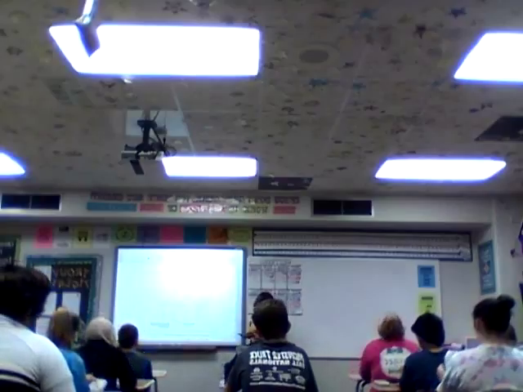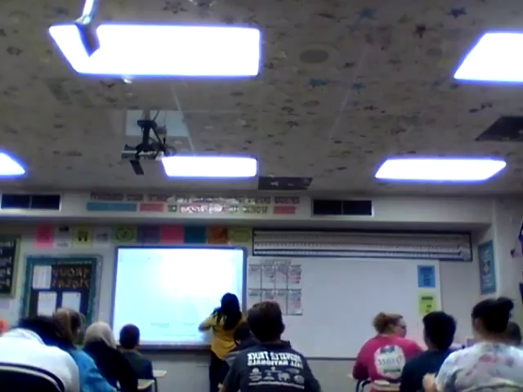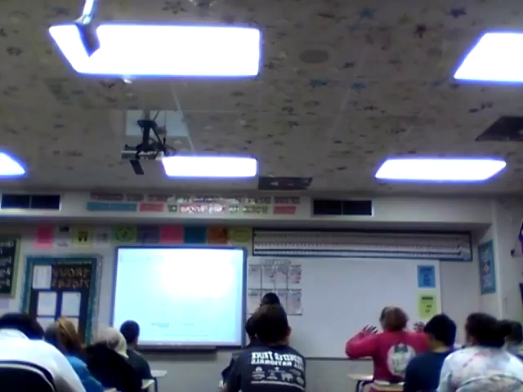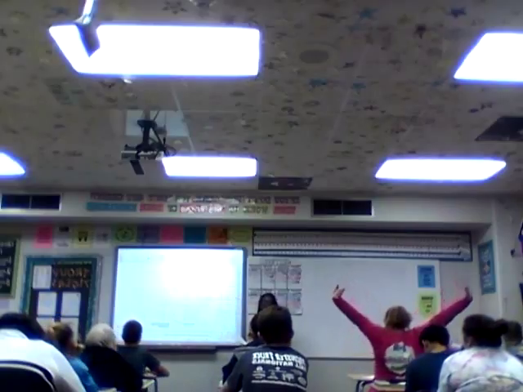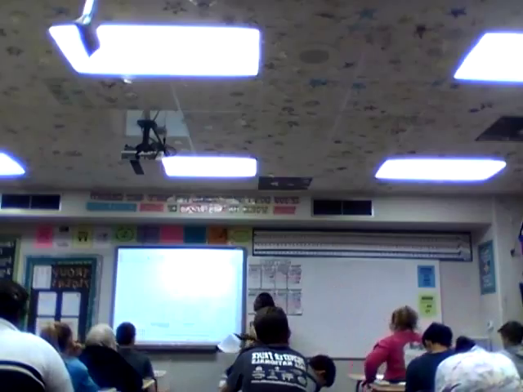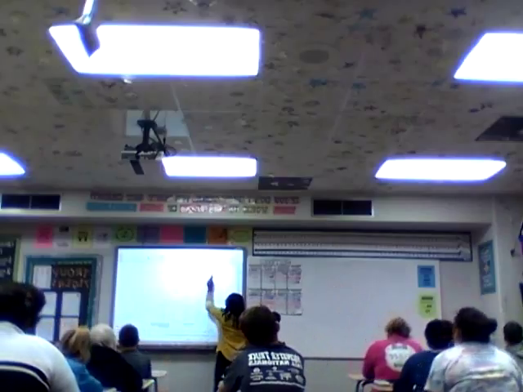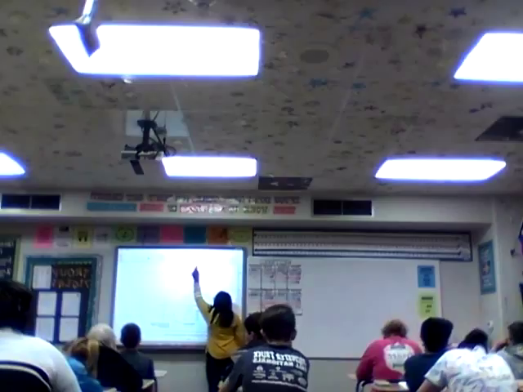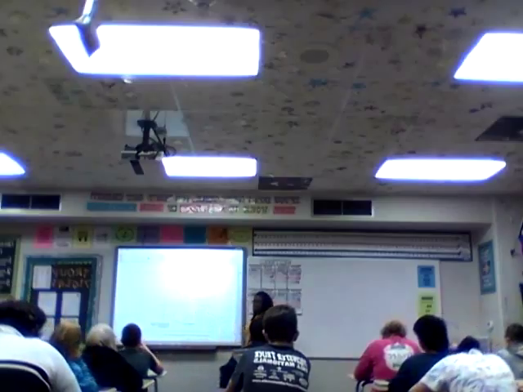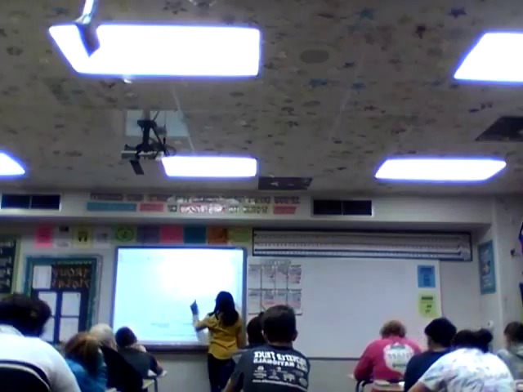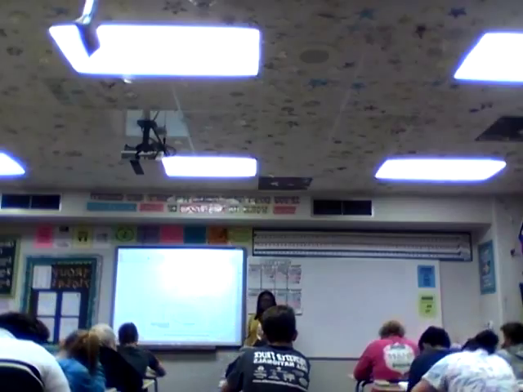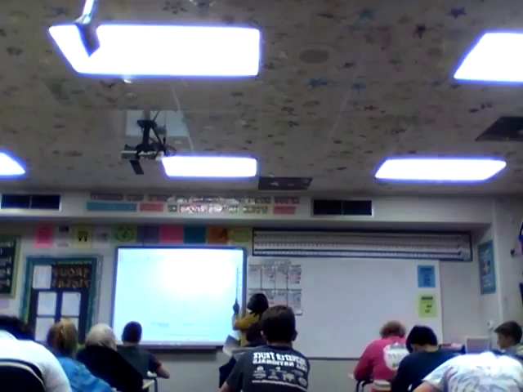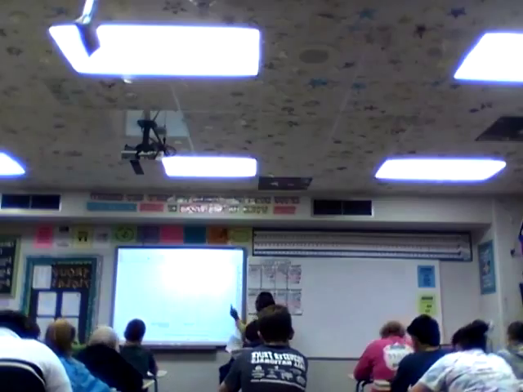At the top of everybody's page, we have a polynomial. In a polynomial is something called terms. We tell it's a term if it's separated by a plus or a minus. So this would be a term because a minus separates them. This would be a term, this would be a term, and this would be a term. So how many terms would that be? 4. If it's separated by a plus or a minus, that makes it a term by itself. Everybody okay with terms?